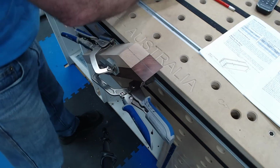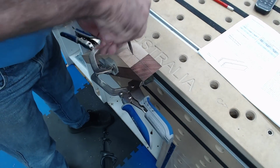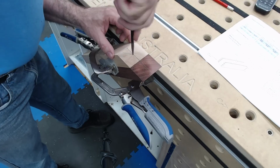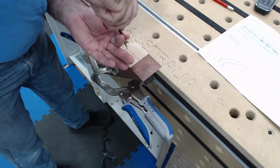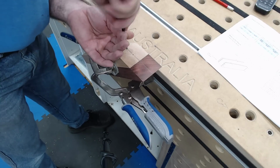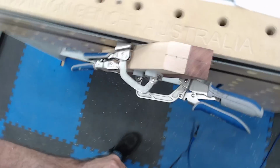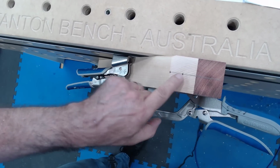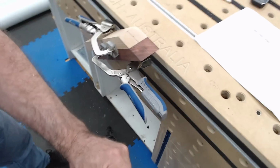Okay. Next thing to do is to mark those with a scratch awl, which I've done there, and then this one or a center punch would have done the same thing, but I like this scratch awl. All right, in close again. 89, 67, whatever I said. All right.